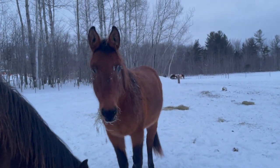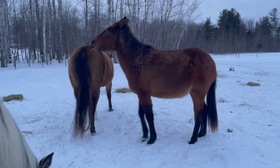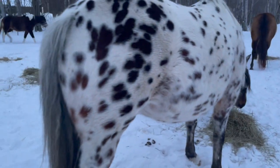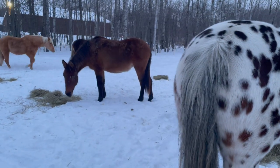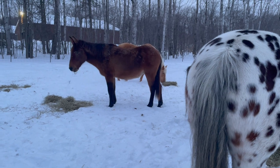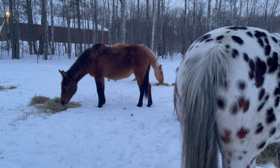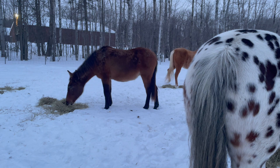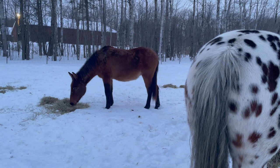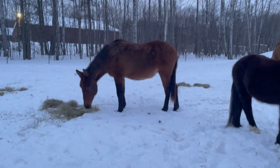Sally is — I think she's the same age as Nakona and Annabelle, so she's like 14 or 15. And she is a mule — so she's half donkey, half horse. I don't know what her dam is, because of course any breed of horse can be bred with a jack and you get a mule. I don't know if she's a quarter horse mule or an Arab mule — I really have no idea. I would love to find that out someday.